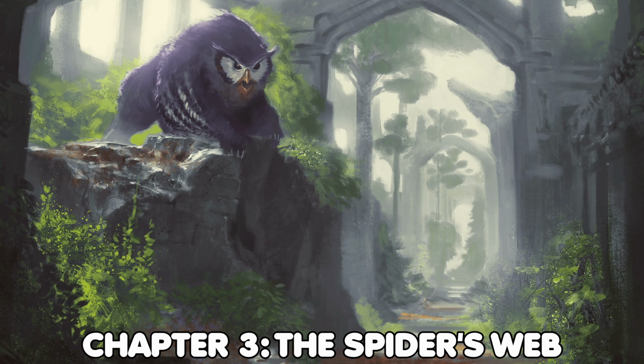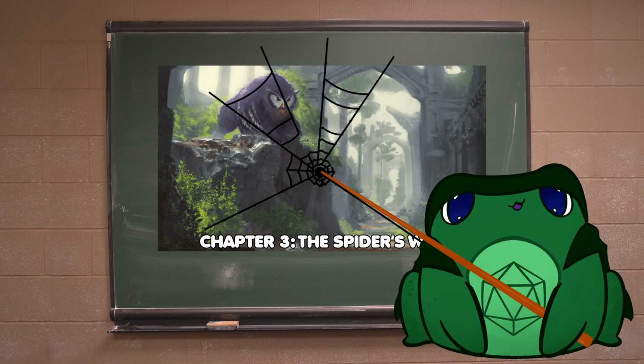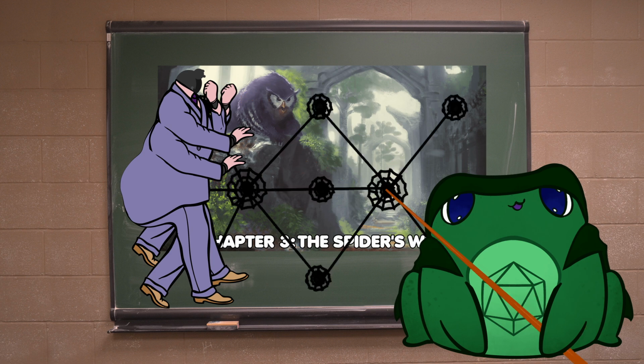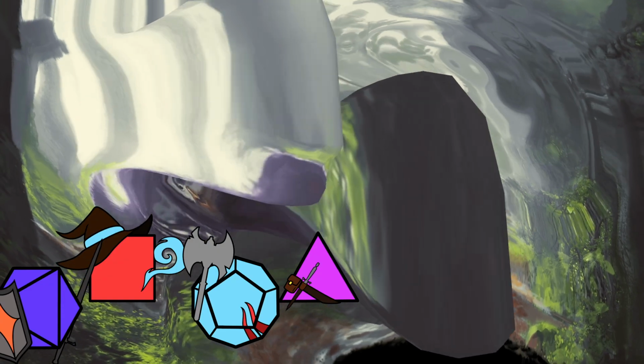Chapter 3: The Spider's Web. This spider web has a few less interconnecting plots and locations than I think is legally necessary to call it a web. I think it could be recategorized as a spider point cloud or bubble chart, but I doubt the spiders could care enough to remark on the distinction. No matter where the party goes in this amorphous spider shapezoid though, they are bound to find some adventure.